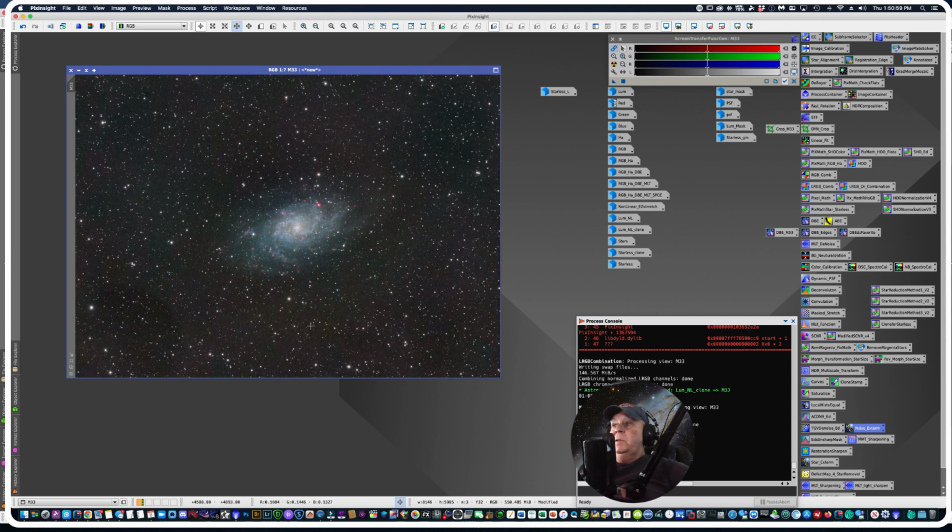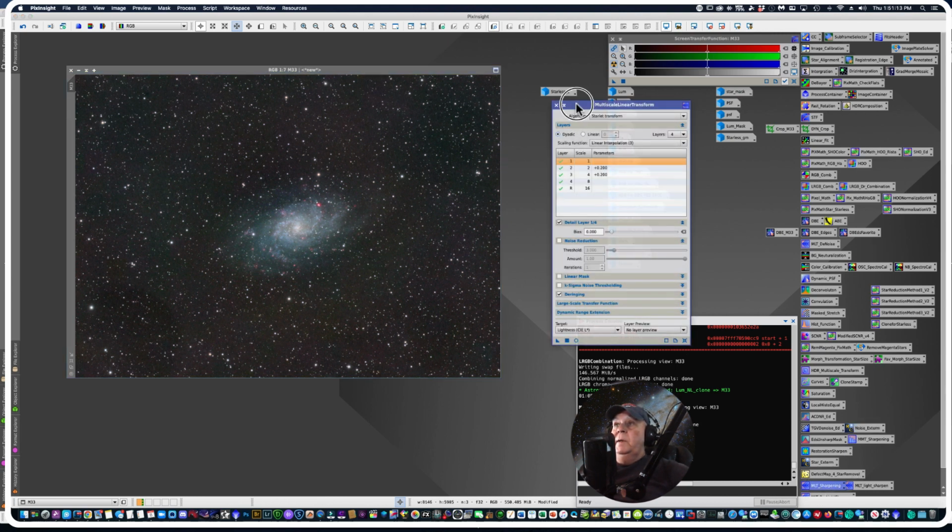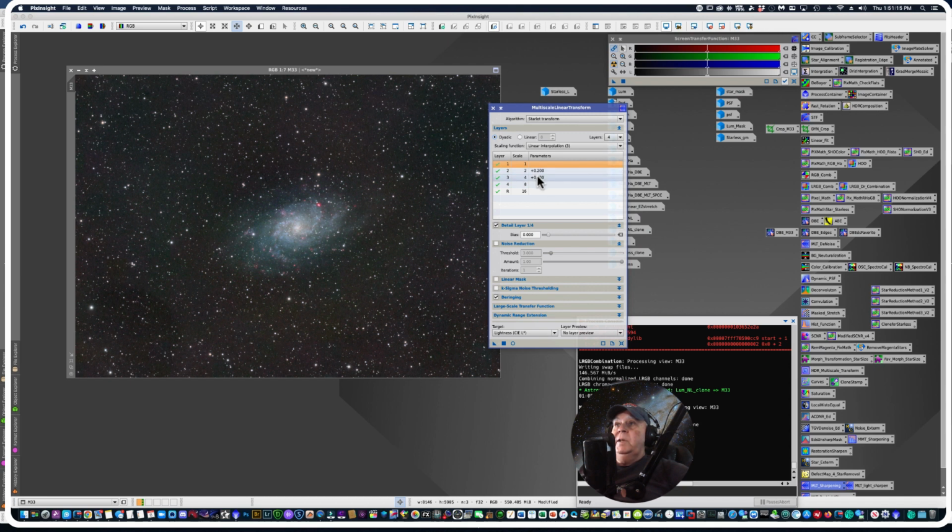All right, there isn't anything else I would probably do to this image. I wouldn't know what else to do to the image. I don't want to sharpen it any more than it already is. If I did, I would use this sharpening tool, and I would start out with these settings in the second and the third layer. I might lower them to like 0.1010 to sharpen the second and third layer.